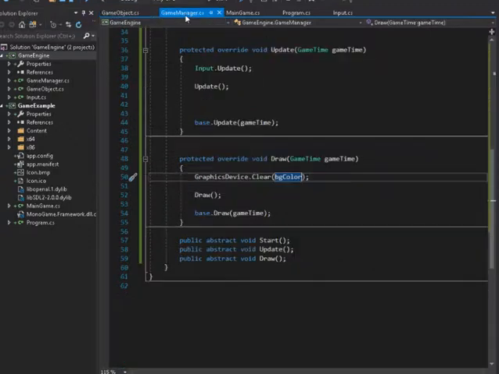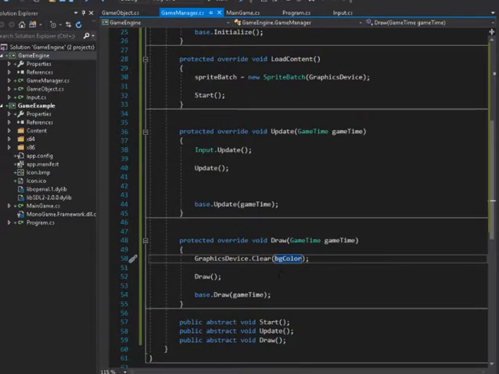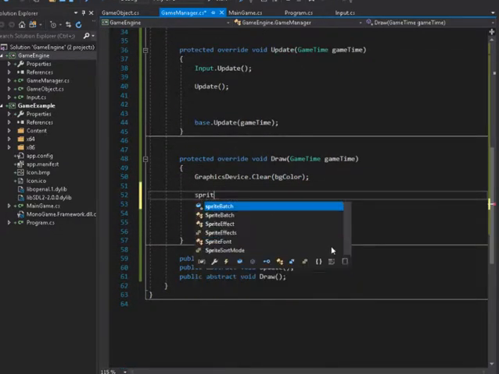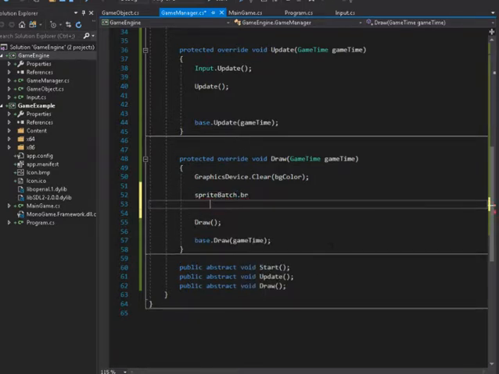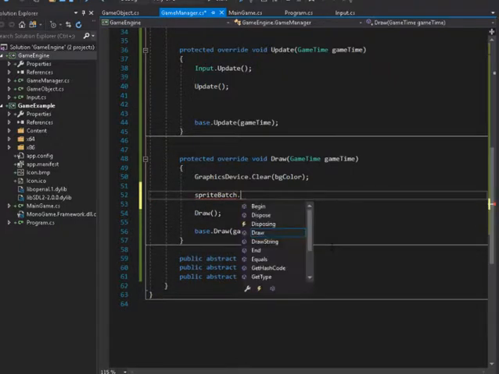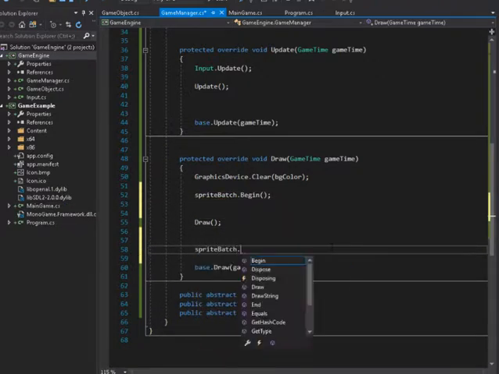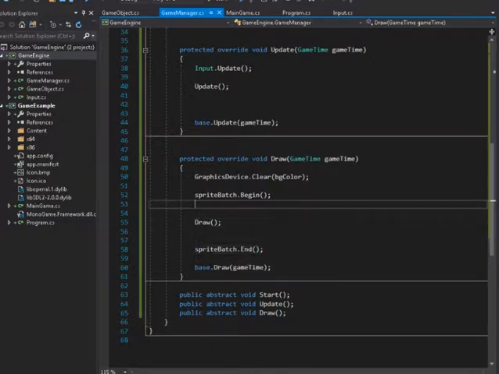So in our game manager, to draw, we haven't set this up yet. We have to wrap our sprite batch calls with spriteBatch.Begin and spriteBatch.End.